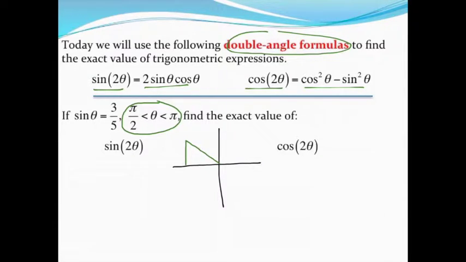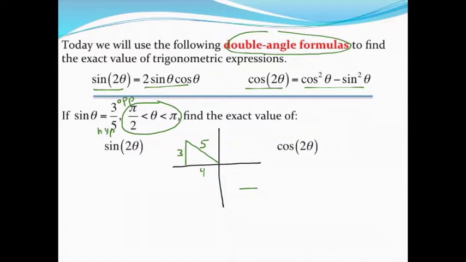And really, they've given me a couple sides of this triangle, and this part should be familiar because we've done things like this before. Because they gave me the sine ratio, that's really just the opposite side of my triangle divided by the hypotenuse down here. So I know the opposite side is 3, I know the hypotenuse is 5. And then as we've always done, I'm going to find that third side, either using the Pythagorean theorem, or in a case like this where it's a triple, I know that the missing side is going to be 4.